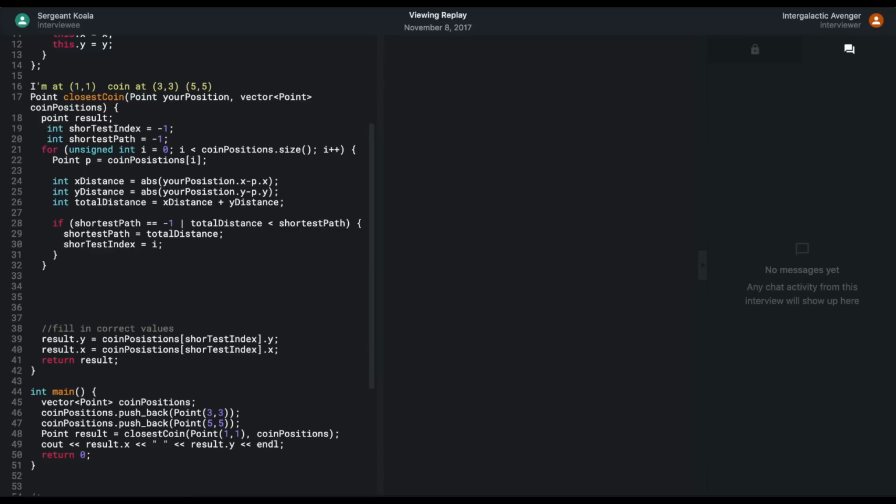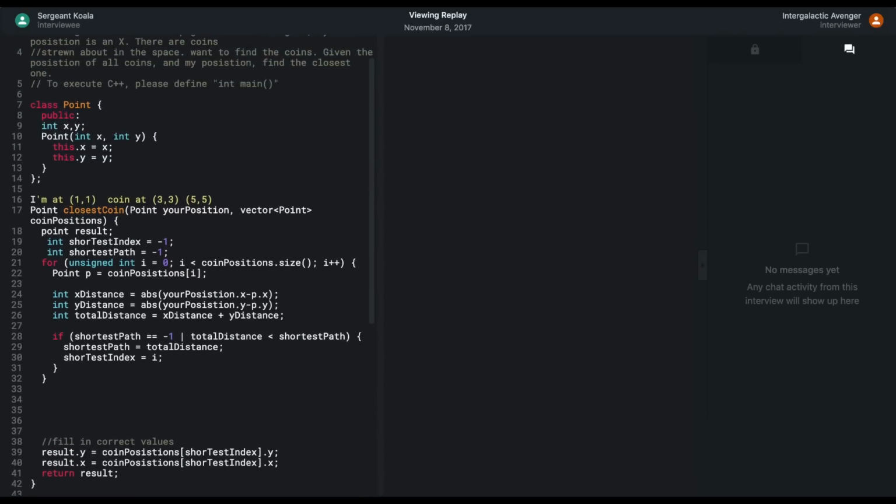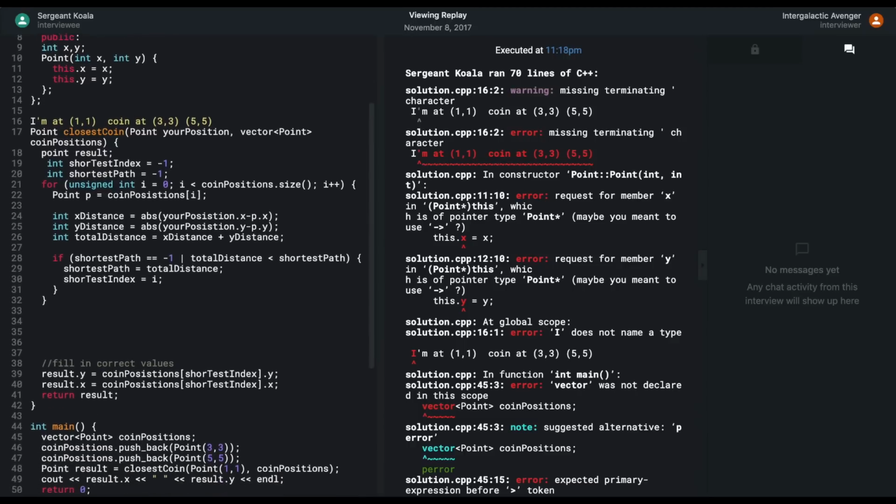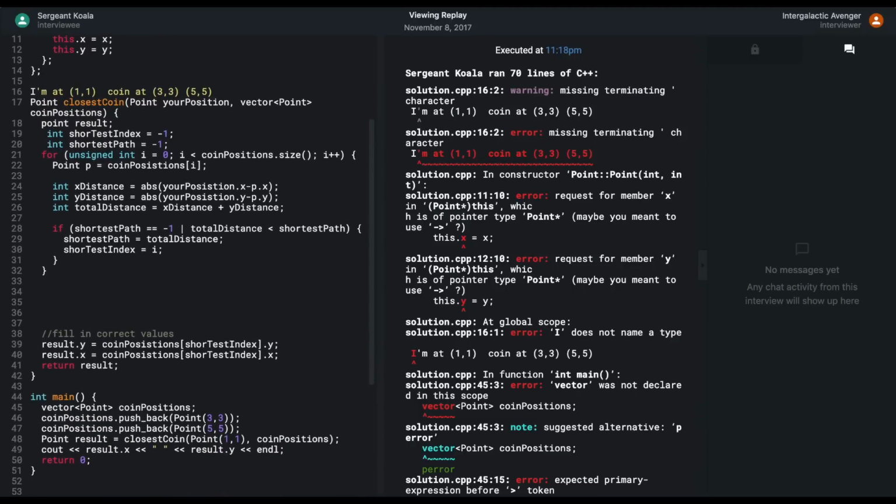Do we need a semicolon after this one too? Maybe, I don't know. I don't think you need it after main. I think it's just classes. Oh no, I mean this constructor here. Oh, maybe. So actually, this method point closest coin, I guess it's not in the class. I think it has to be in the class, doesn't it? Or no, I don't think so. This is kind of weird because I'm used to sticking the definitions in the .h file, and then this would be in the .cpp file. So I'm not entirely sure what the rules are if you stick it all in the same file. But anyways, you can just run it. Well, let's see what happens.